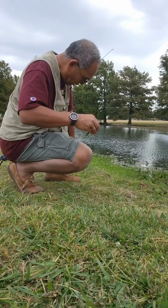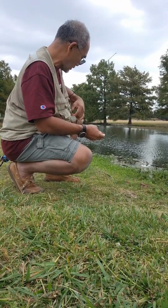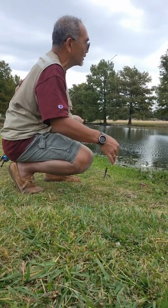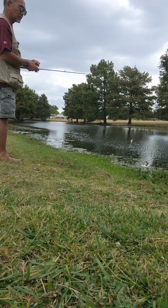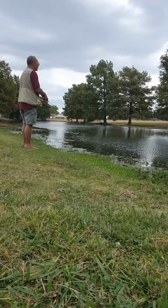I got an ant on me. Ow. And yeah, so they tend not to strike it as readily as one of these smaller guys. Like yesterday's trip with the Mepps Aglia inline spinner, I got 15 bass and 4 bluegill in about an hour and a half. So that was pretty fun.